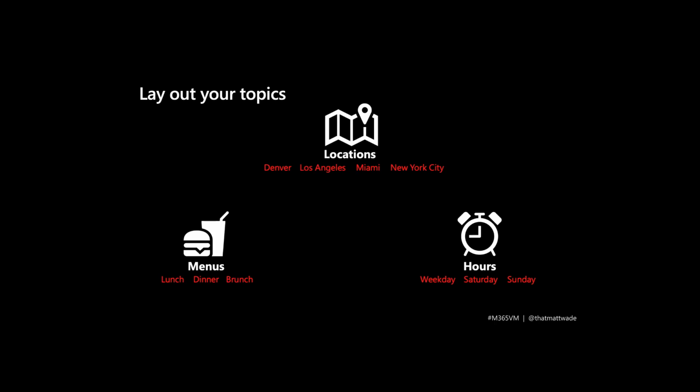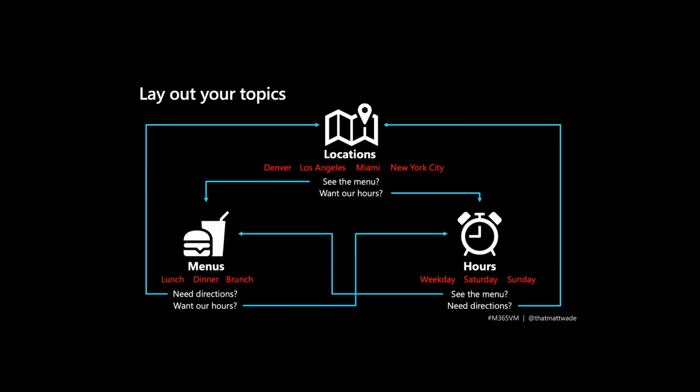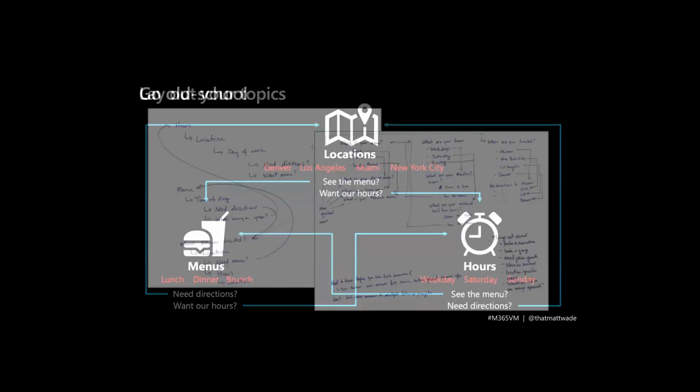So you can think about this example, if I were to have all the different locations, all the different menus and all the different hours for each location, all that stuff. I'm basically asking after each one of those answers, if I ask about the location information, did you want to see the menu? Do you want our hours? It will bring you to those things and keep looping back and forth. It's really helpful to get people the information that they want or didn't even know that they wanted. I'd love to see what's on special for today.